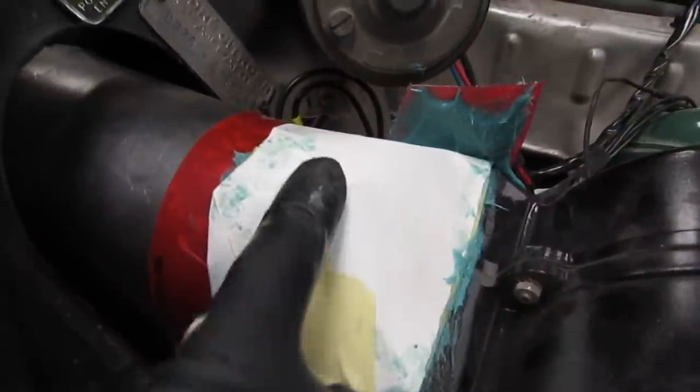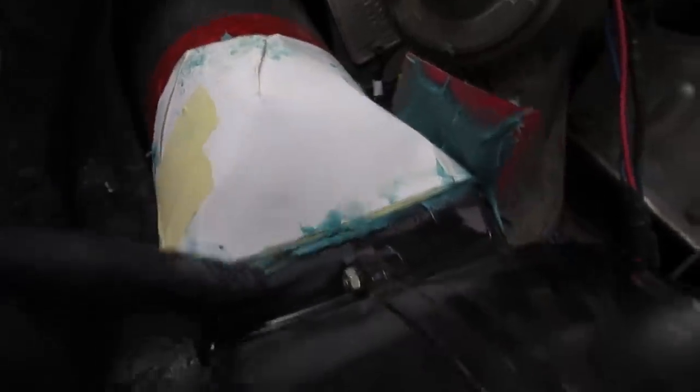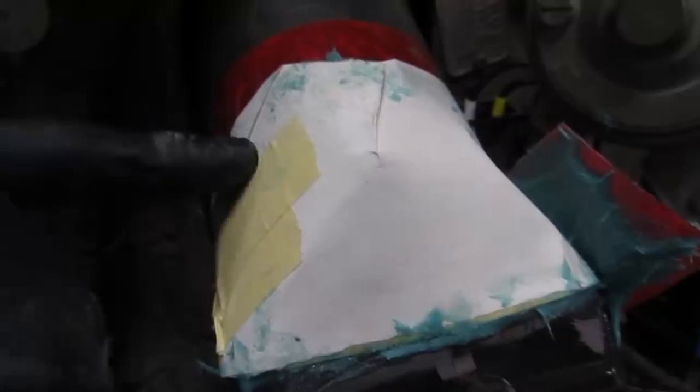The part that we're most concerned about is filling this huge gap here and transitioning from this arch to the flat surface. So this is not intended to be perfect, but just to get us something that we can work with, right? Then when we take this off, at least we have the rough shape and we can make it as pretty as we want or not. As a matter of fact, it's probably already kicking off.